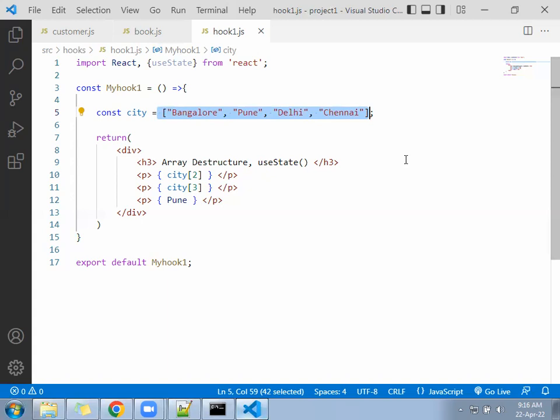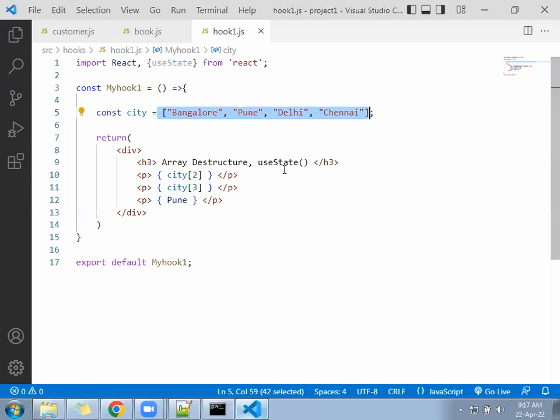What simple thing can you do? Instead of finding the position and printing that, which may take some time, or maybe you have to go and look again and again, better than that, apply the array destructuring method. Using the array destructuring method, you can print the element directly. Like Bangalore, you have written as a value, you can print directly as Bangalore. You have written Delhi, directly you can print as Delhi.